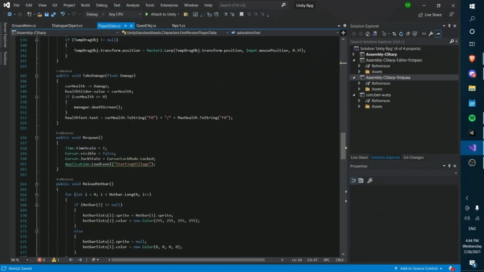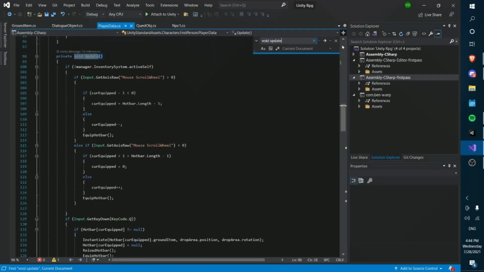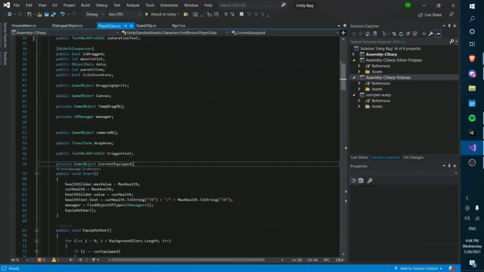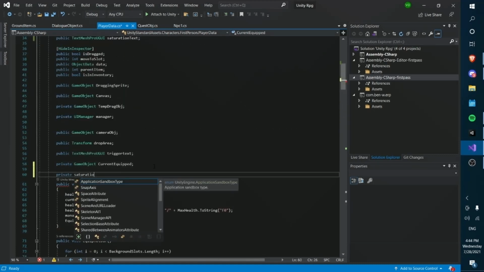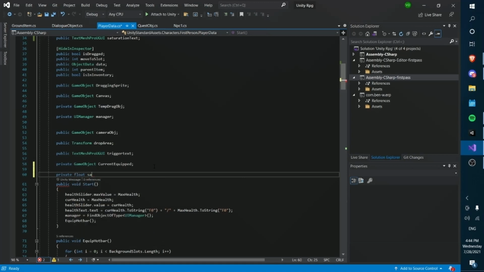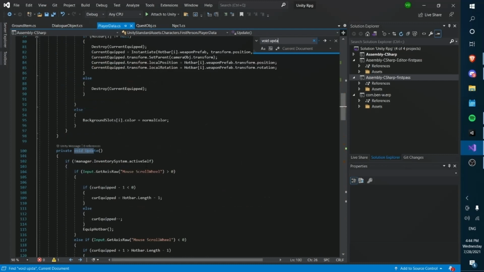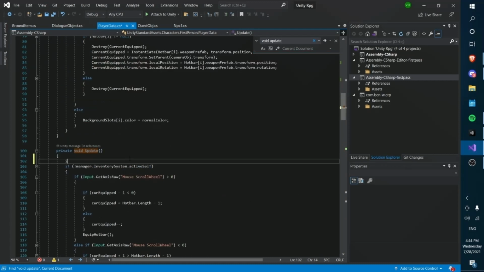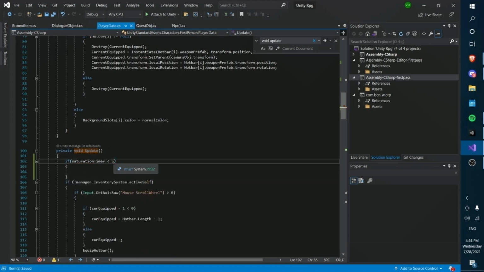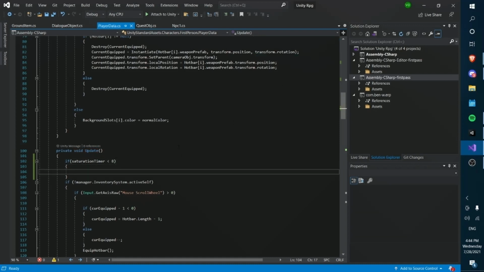And basically what we're gonna do is go to void Update, and every 8 seconds, let's create some new variables. We have private float saturation timer equal to 0, and in void Update we're gonna say if saturation timer is less than or equal to 8, then saturation timer plus equals Time.deltaTime.